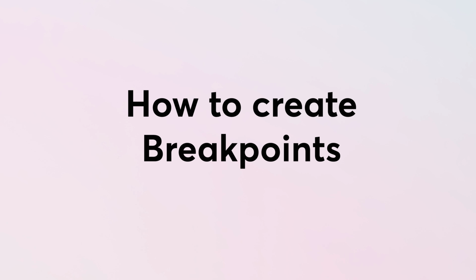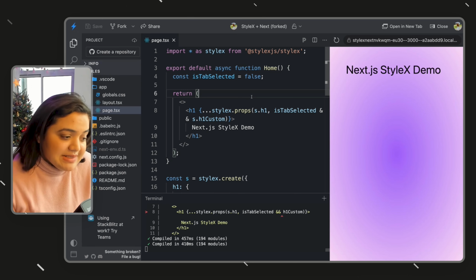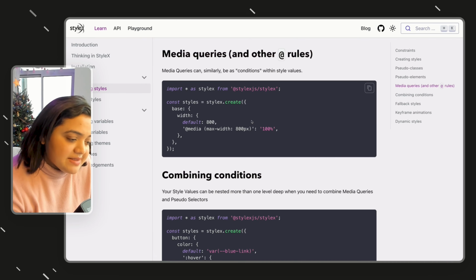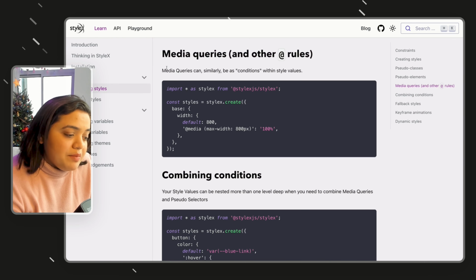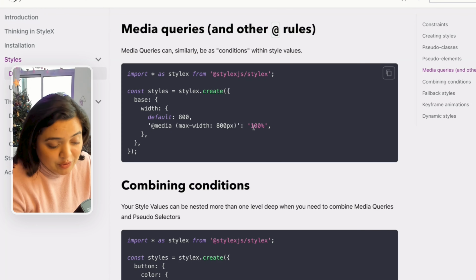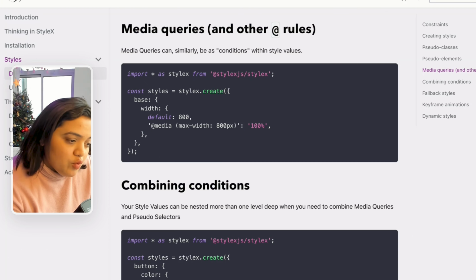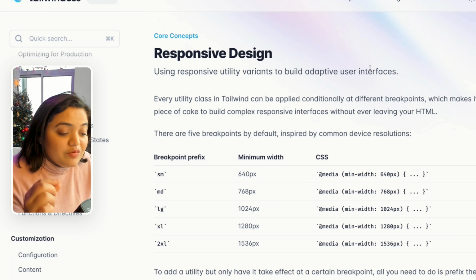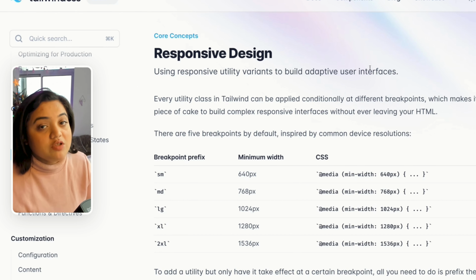Now, let's say you want to pass in different breakpoints. The difference between StyleX and Tailwind is that with StyleX, you can pass in media queries and then pass in a default value and then pass in a max width value, which is very different to what the Tailwind design system considers. With Tailwind, we basically use the media query with min width.